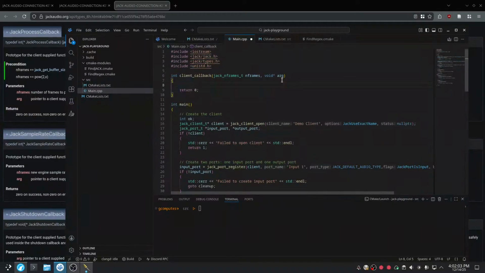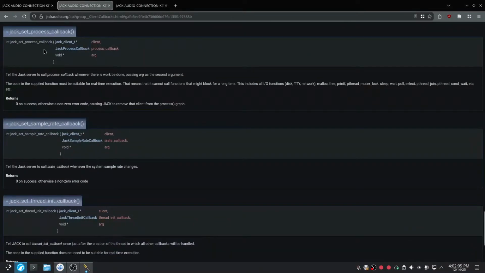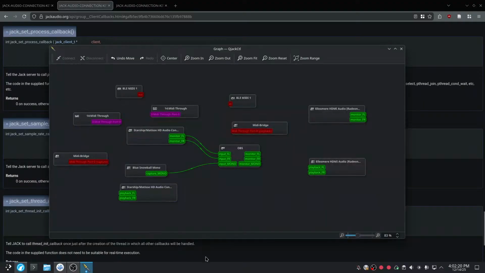So maybe what we can do is, this is kind of where my laziness gets to me. I suppose what we can do is connect it to a port. Give it a few seconds, and it'll show up in the client, in the graph.